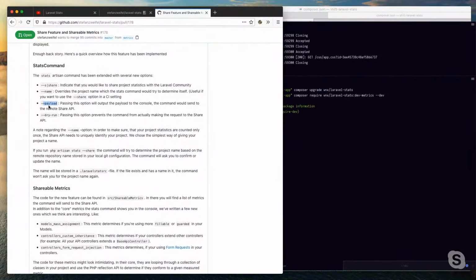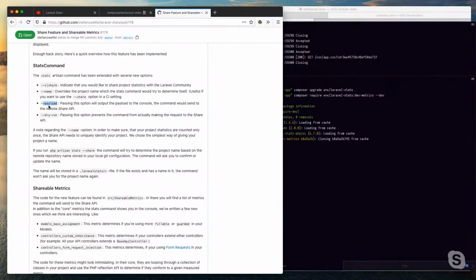The payload option just displays the payload we send to the API. It's also great to inspect the JSON for yourself, so you can ensure we don't share any confidential code or something. We really just collect numbers, like how many controllers you have.